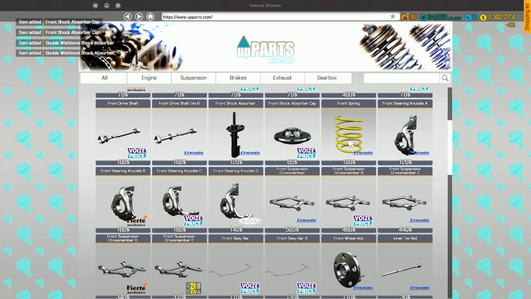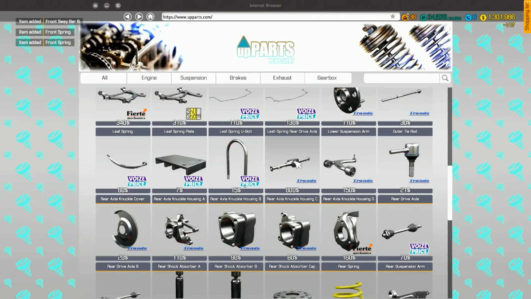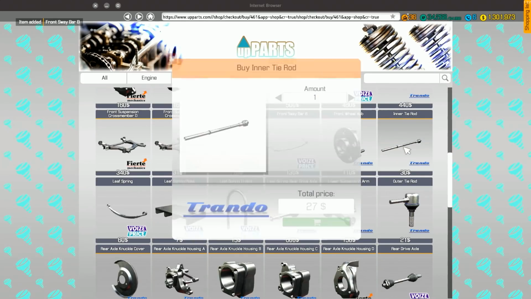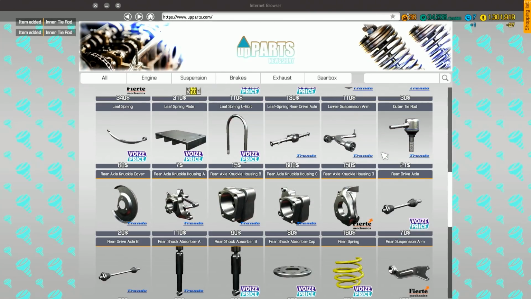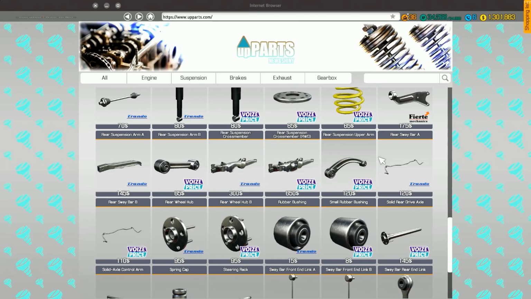2 of these, 2 of those. I'm just assuming it's a double wishbone shock. I'll feel like an idiot if all of a sudden he used a regular strut on this thing. All right, I mean, this car, it's got to be this suspension on it.